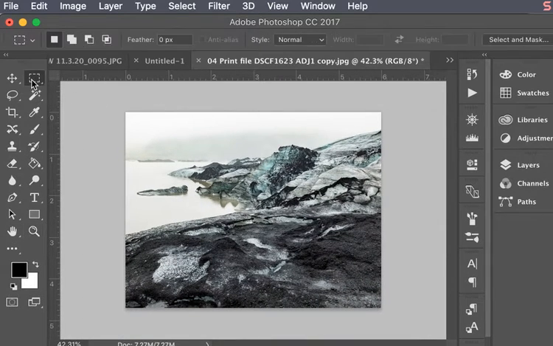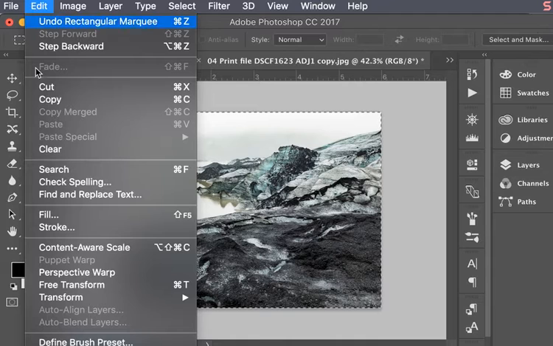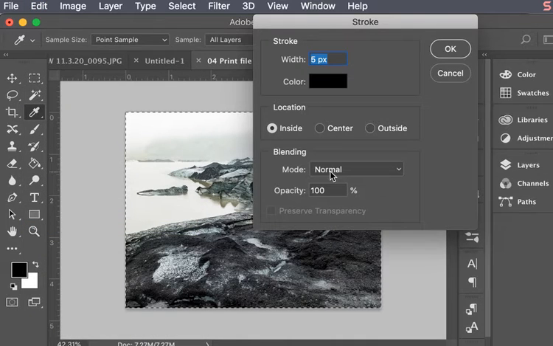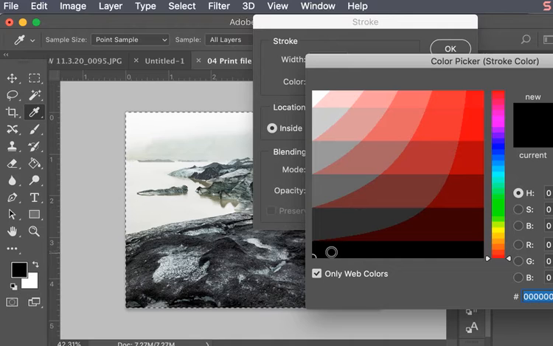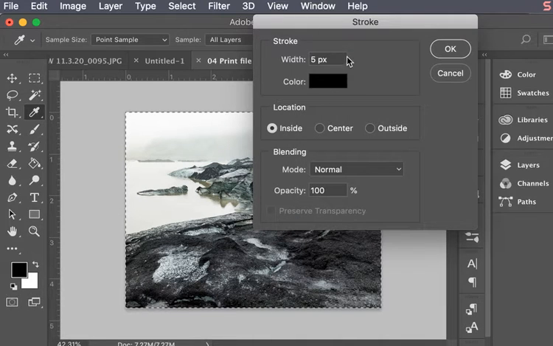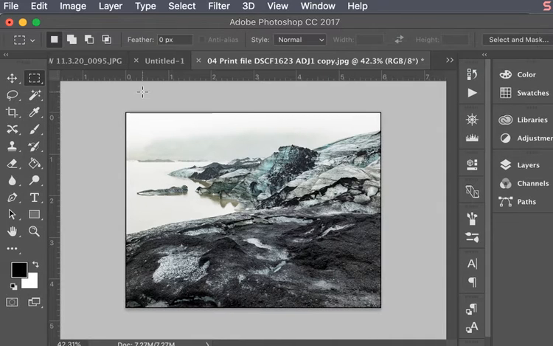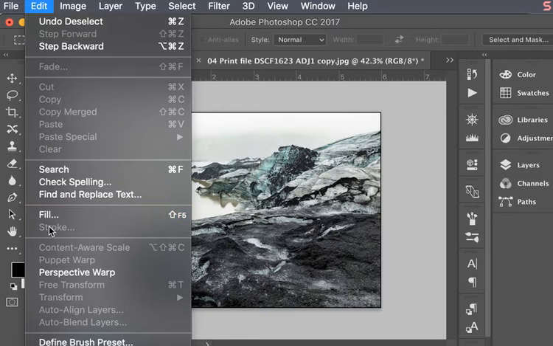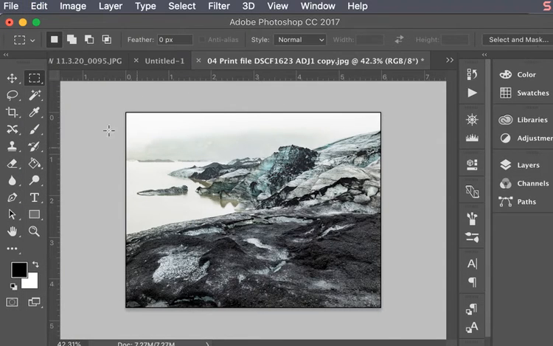I'm going to add a stroke. So first of all, rectangular marquee tool. So I've got marching ants around my image, Edit and Stroke. And the background color I'm just going to have as black. If I've got web only colors set, I've got these blocks of color, which are a lot easier to use. And I'm going to have the width at 5 and the location on the inside and hit OK. So as you're preparing for the test, make sure you know the route to get to these various tools. That was Edit and Stroke down here, and it's not visible anymore because I don't have my marching ants set that I did with the marquee tool.